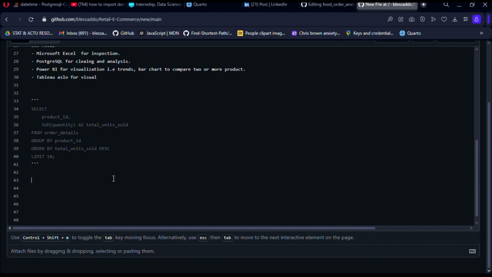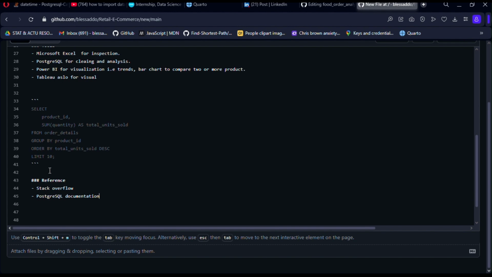So I would love to acknowledge and mention some of the references. I'll make references to Stack Overflow and the PostgreSQL documentation.